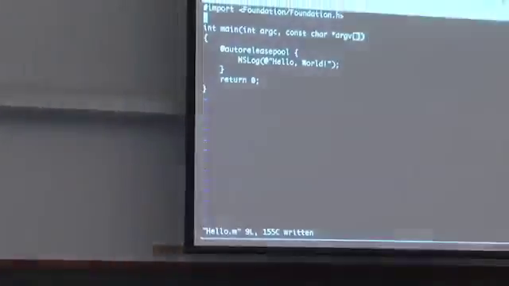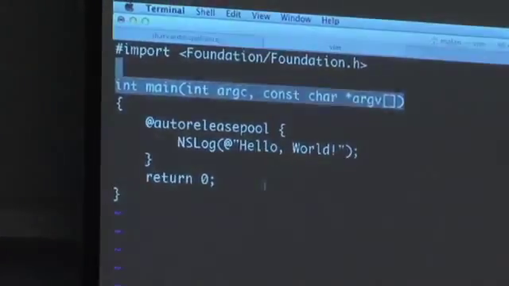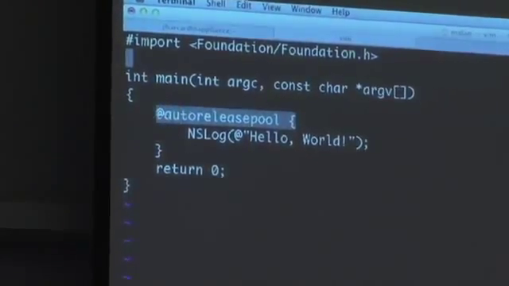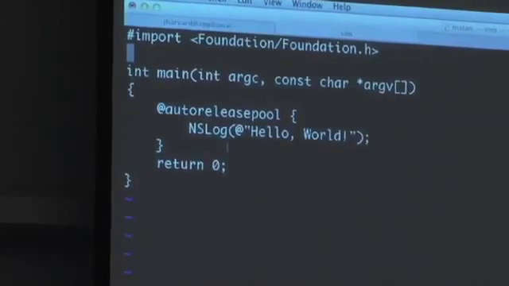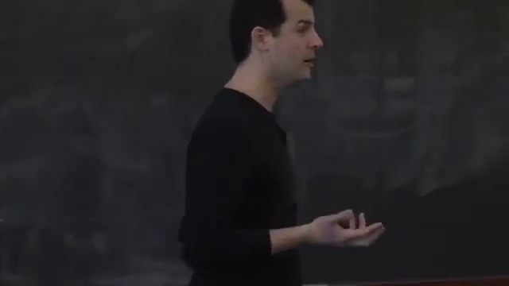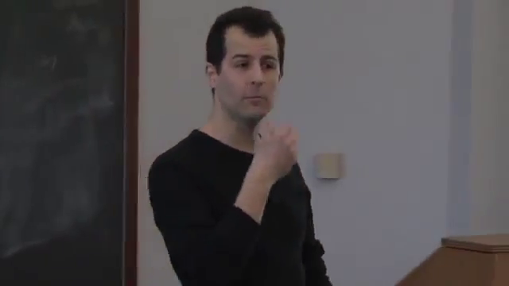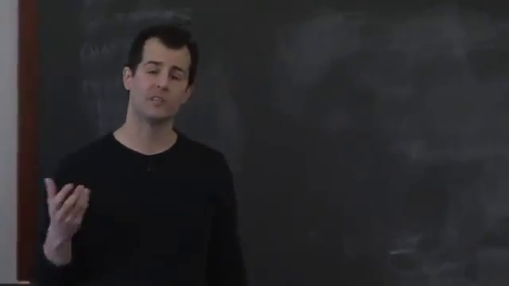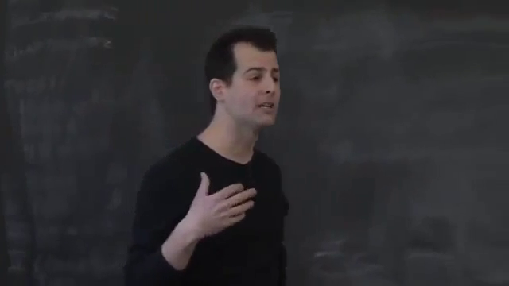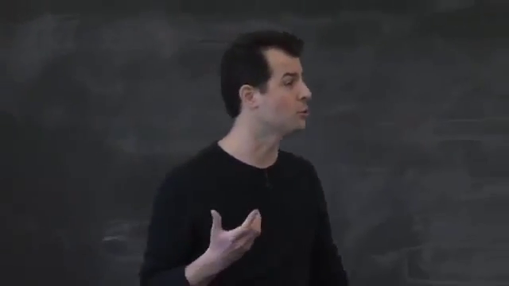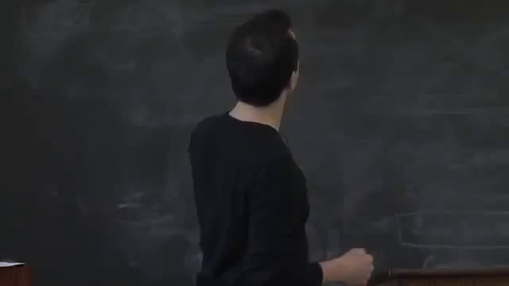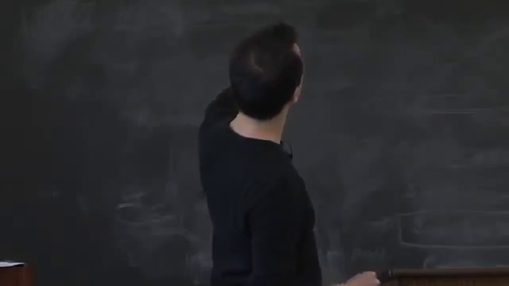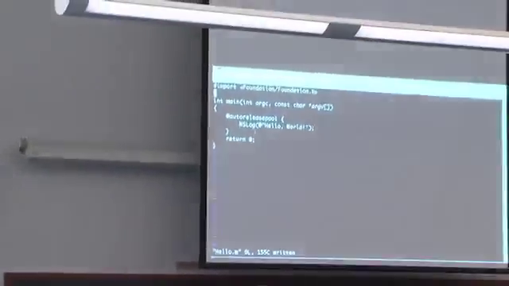All right, so this, let's assume, is all the same as always, where you can take in command line arguments. Autorelease pool we'll come back to later today and next week. This has to do with memory management. So if you never really liked malloc, you don't have to worry about malloc anymore because it's gone mostly. Although you will see that there's actually a lot of C code throughout the iOS SDK, especially for the lowest level, highest performing things like graphics, which still do make use of C. But for the most part, most things are in Objective-C. So we'll come back to what an autorelease pool is and NSLog.